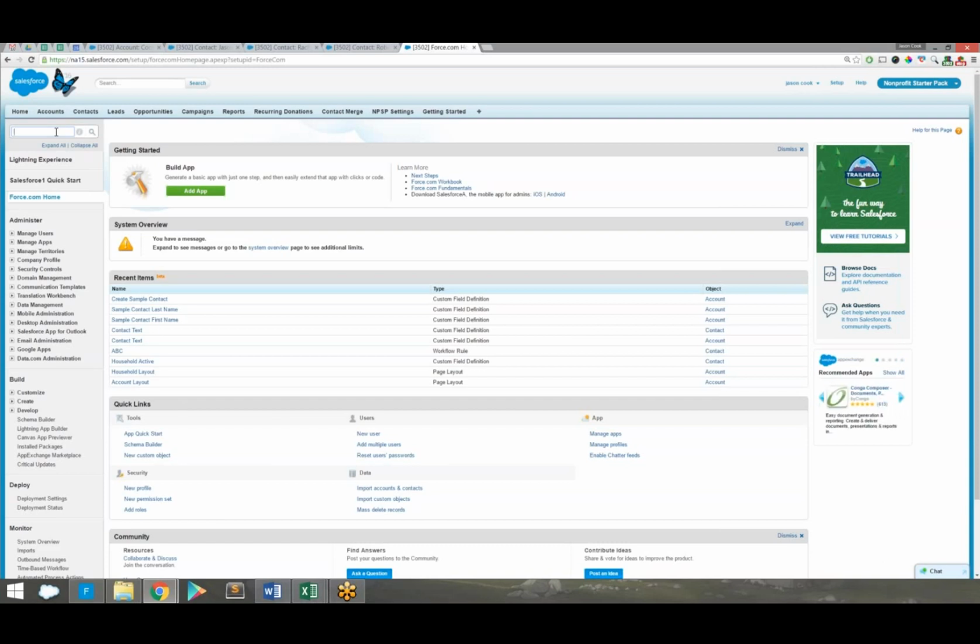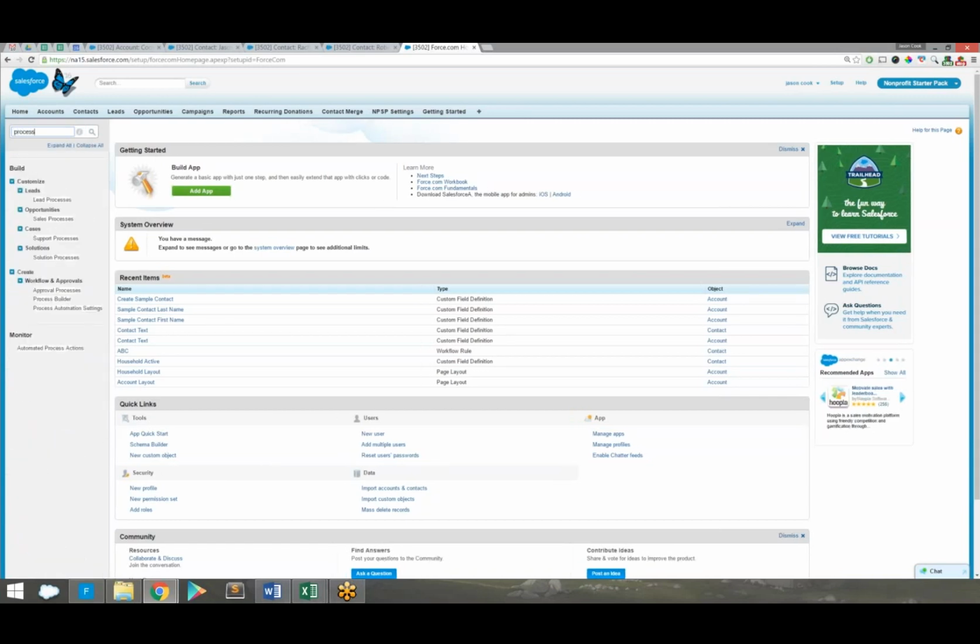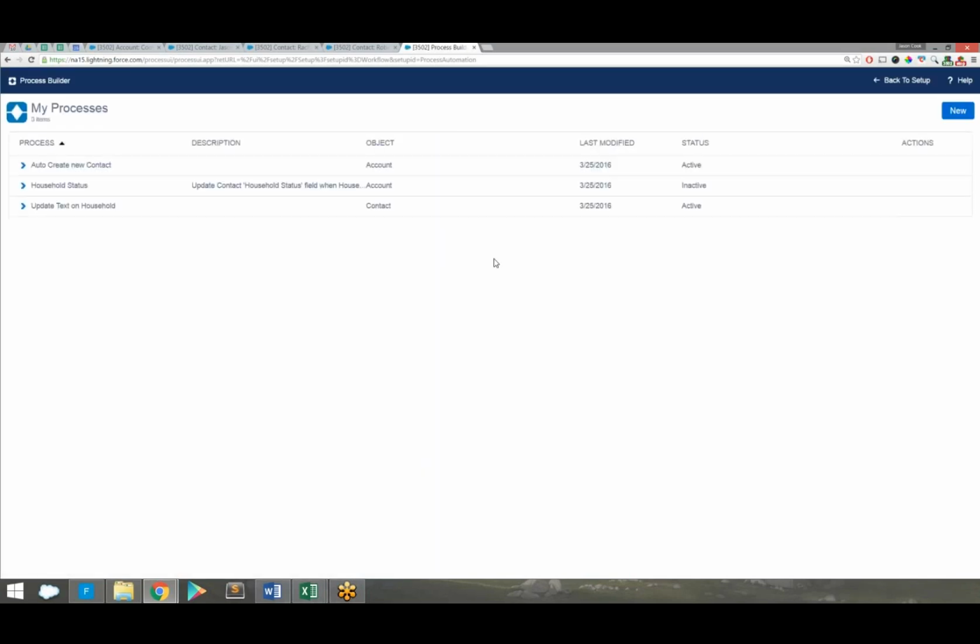Other than that, however, that doesn't mean that workflow rules are obsolete. The big advantage of workflow rules is that oftentimes they're just easier to set up and configure. Again, I'm fond of just searching for whatever you're looking for, in this case, Process Builder. But if you wanted to, you could go to Create, and then Process Builder is under Workflows and Approvals, same as Workflows. When you click on Process Builder, you're taken to a different screen. It looks almost nothing like Salesforce, which is probably kind of scary for you. But rest assured, once you get used to it, it's basically the same functionality, just in a more visual interface.